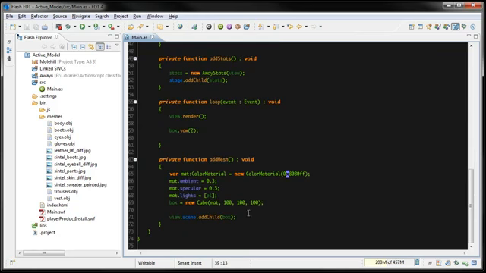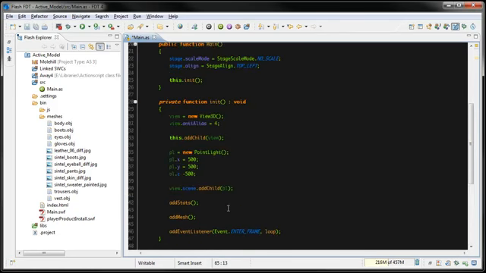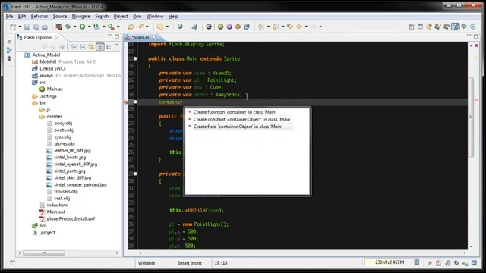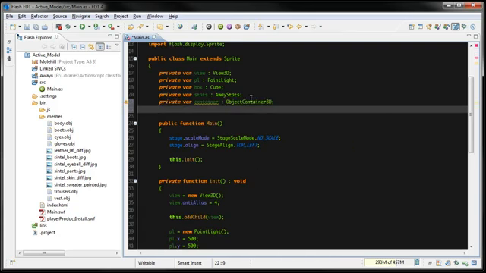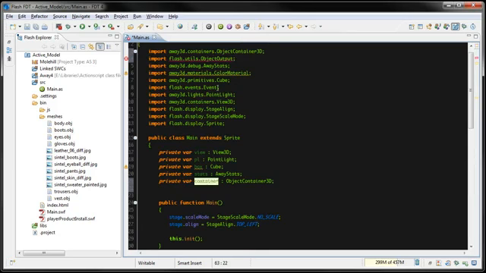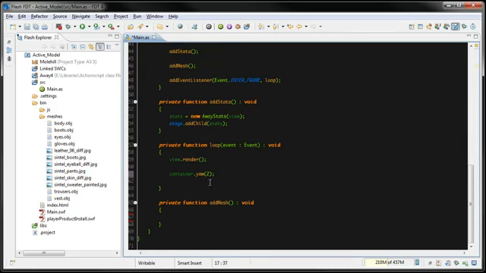We don't need any of this. We're going to be adding our meshes in here. And then what we also need to do is create a container for our mesh. Object container 3D. And then our box isn't going to exist anymore, so let's just add a container and get rid of our box up here, which we don't need. Okay, so we've created our container. Let's now create something we're going to call a mesh manager. Equals new mesh manager.